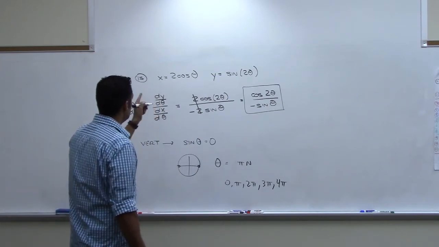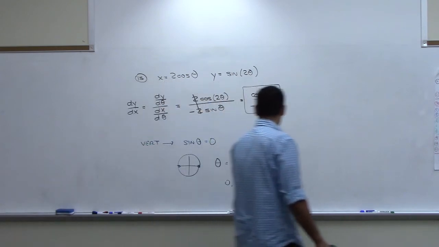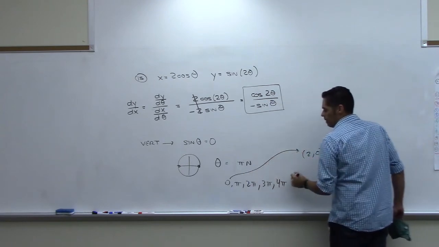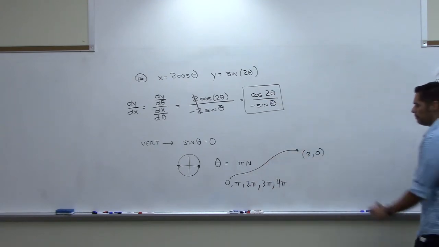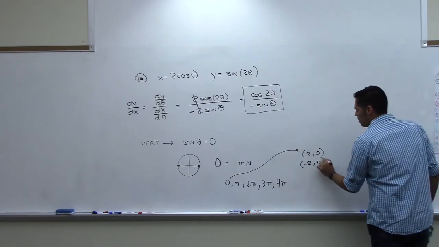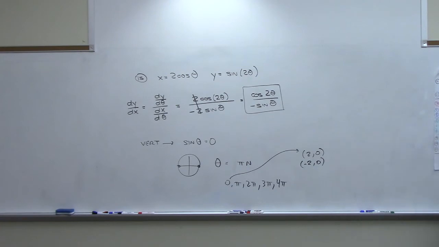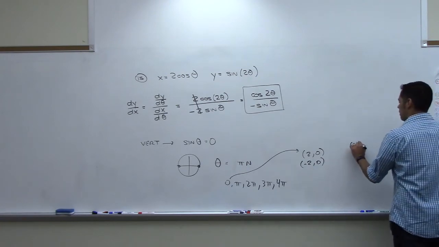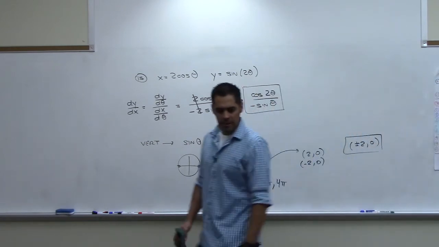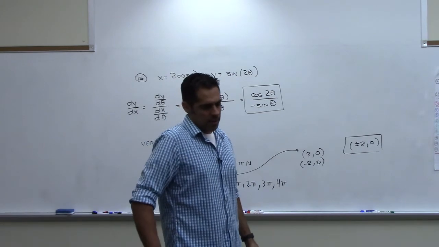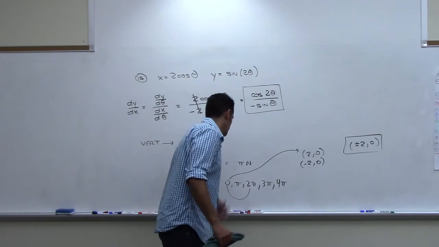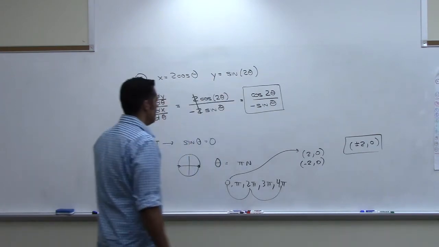So plug in 0. Cosine of 0 is 1, so we get 2, 0. That corresponds to this one. Plug in pi. Cosine of pi is negative 1, so you'll get negative 2. And then sine of 2 pi is 0. We're always going to get zeros out the y coordinate. Your general solution would be plus or minus 2, 0. We could verify by doing one more, but that's good enough. These are the same angles, basically the same thing. All right, that's it.